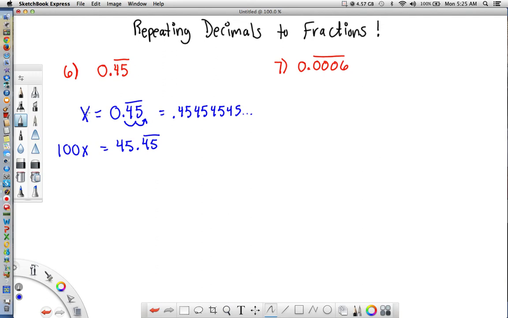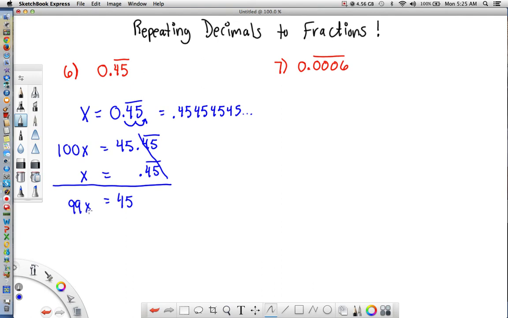Well, we've got to take away the repeating part, which is x, or 0.45 repeating. So x is equal to 0.45 repeating forever, right? So let's subtract that. Look what happens. I get rid of the repeating part. These are going to cancel each other out when I subtract, and I'm just left with 45. I can deal with 45. And then 100x, if I take away 1x, what am I left with? I'm left with 99x's. Hey, now I have a one-step equation.